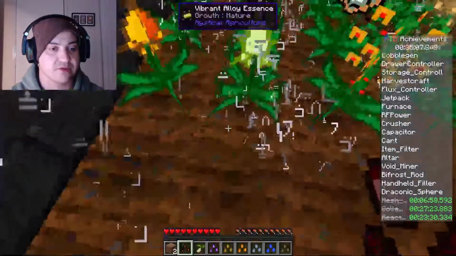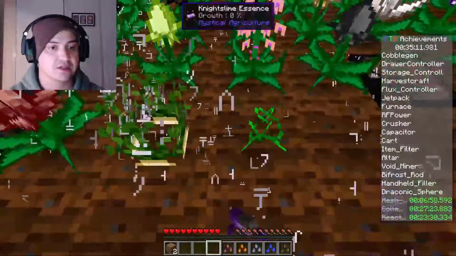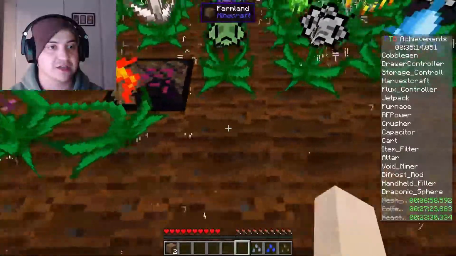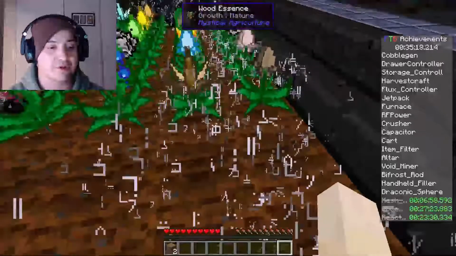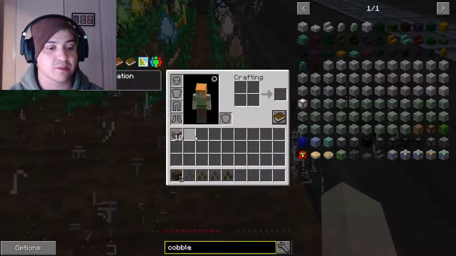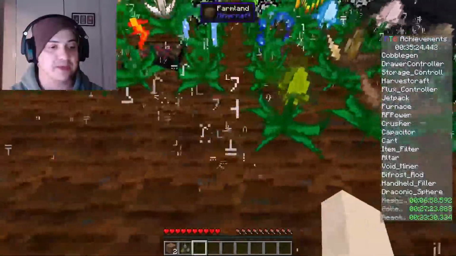Looks like we have some food too. What's that? That's an onion. Alright, so we've got a whole bunch of other seeds. You can read it on the top there, but we've got some fire, some ice, and some water. We'll need the water, fire, and ice. No, we don't need ice at the moment. I'm sure we'll need it eventually. But I love how easy this is.